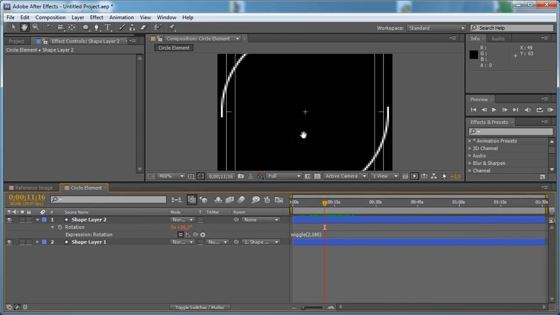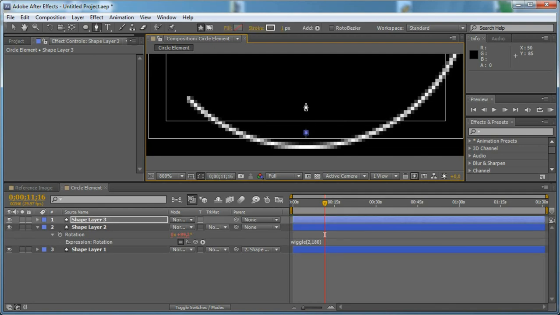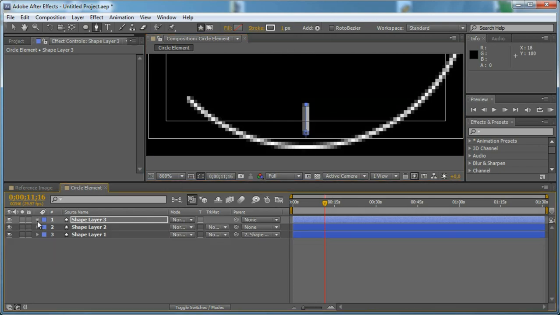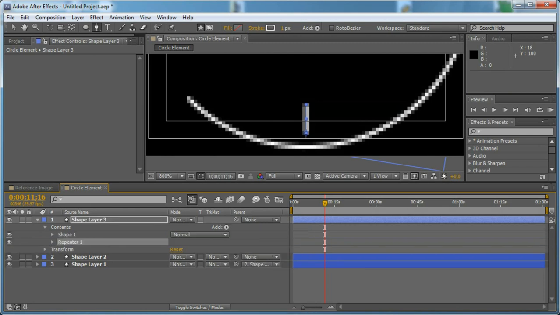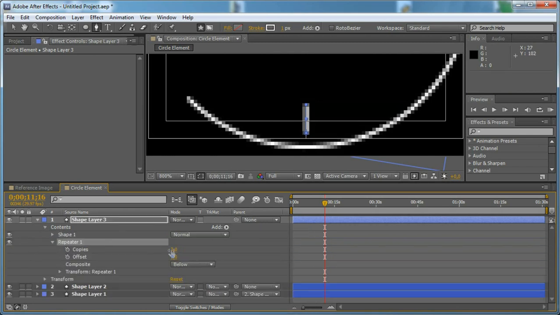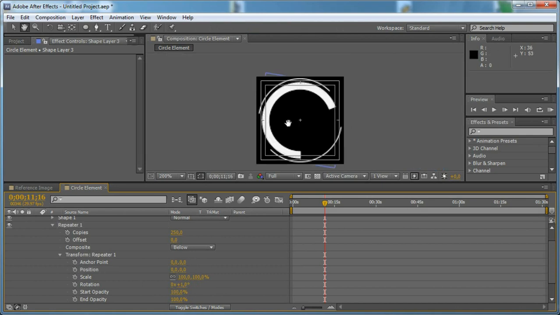And now let's draw a shape like so, open the layer properties and add a repeater modifier, and set the number of copies to 250. Open the transform repeater, set the position to 0 and the rotation to 1, and come to the end opacity and set it to 0.